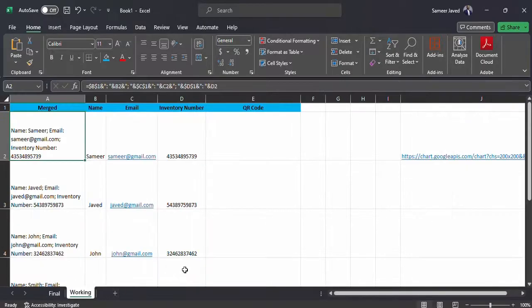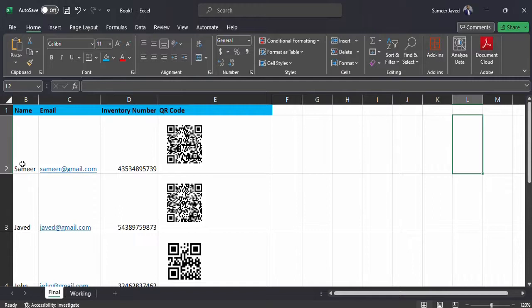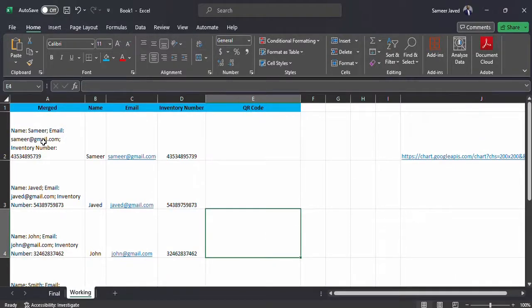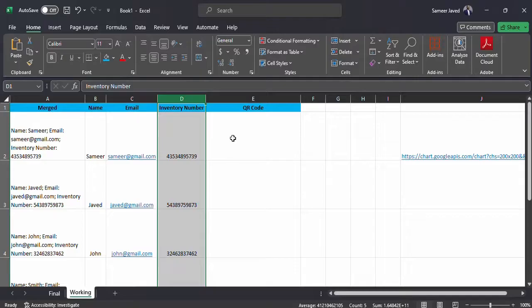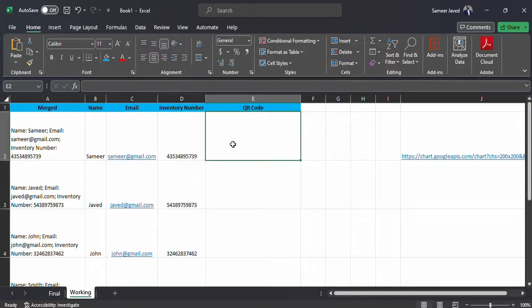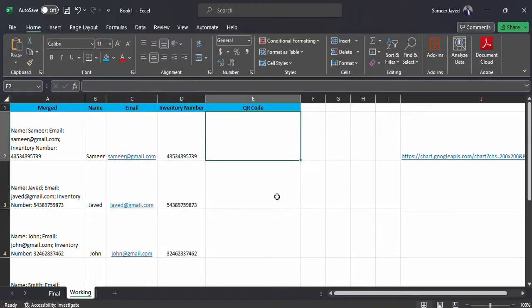So let's go to our working sheet. So this is how it's happening at the background. If I go back, you see we don't have the first column. This is the one that I've hidden over there. I'll show you why. So we have a name, we have an email address, and we have an inventory number which needs to be tagged. And the objective is to generate a QR code which is tagging all of this information and generate it in a bulk volume. And one more important thing is that the objective is to have that QR code embedded within the Excel cell.